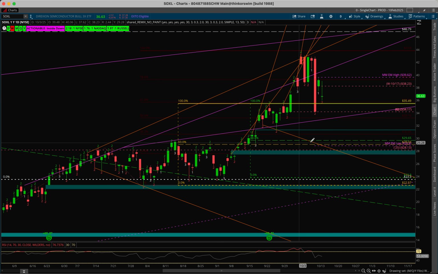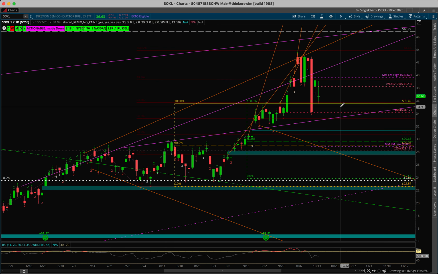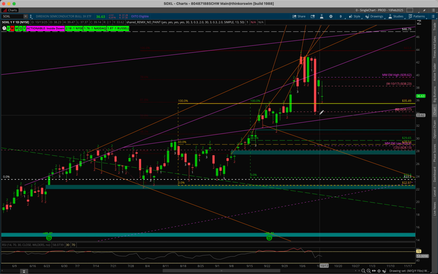So, I'm not hoping for the pullback necessarily. It would be nice to be able to get into some more longer positions if we do end up setting a higher low on the week perspective. It'll take some patience, maybe a couple more weeks to play out to see if that is going to be set as a higher low on the week if we do push below last week's low. But if that does happen, we'll be ready with our triggers and targets to the downside.